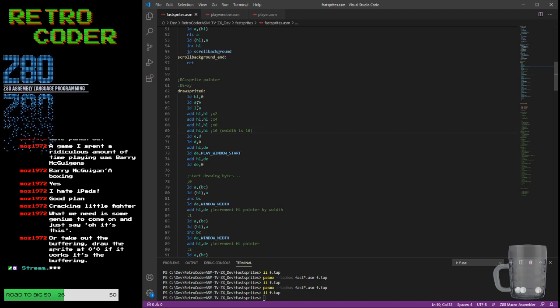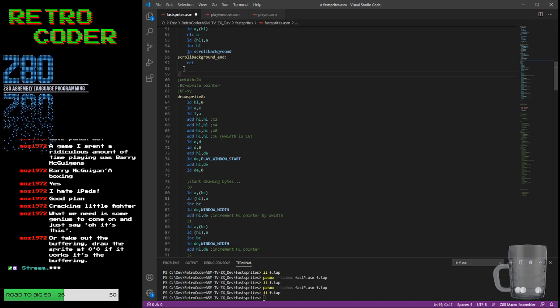We have to remember, if you adjust the width, if I record it there, that will do it, won't it?